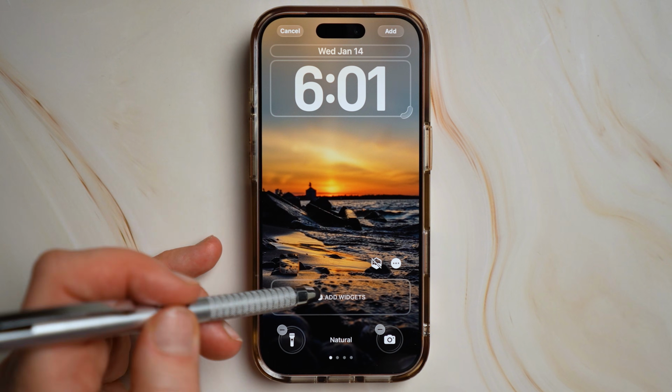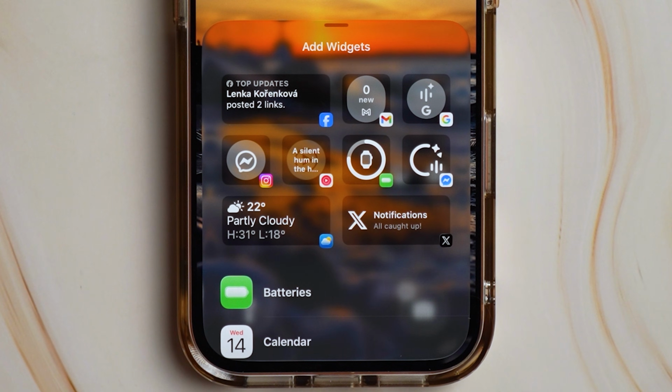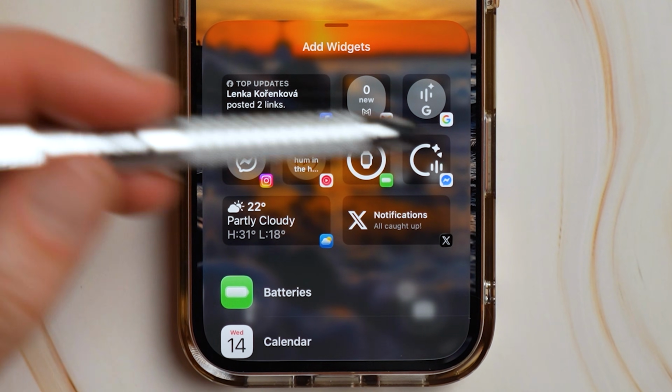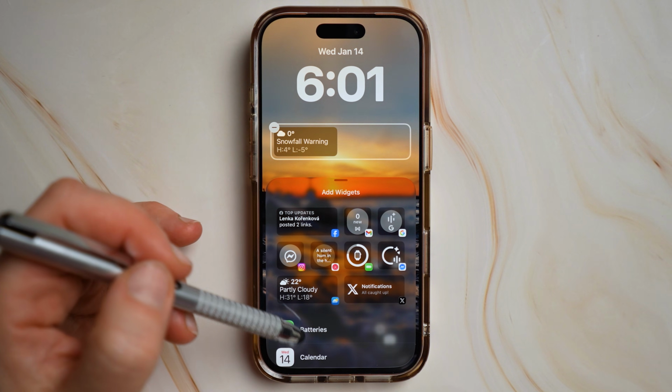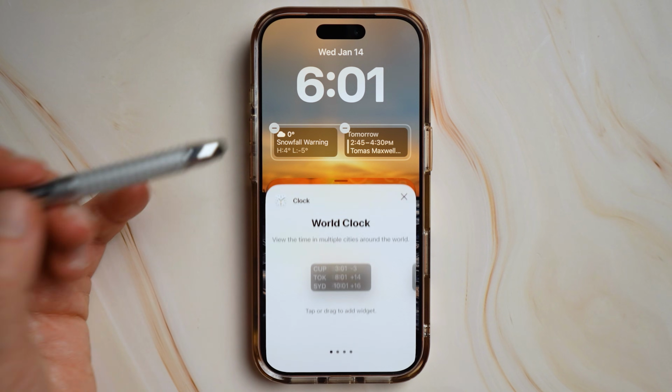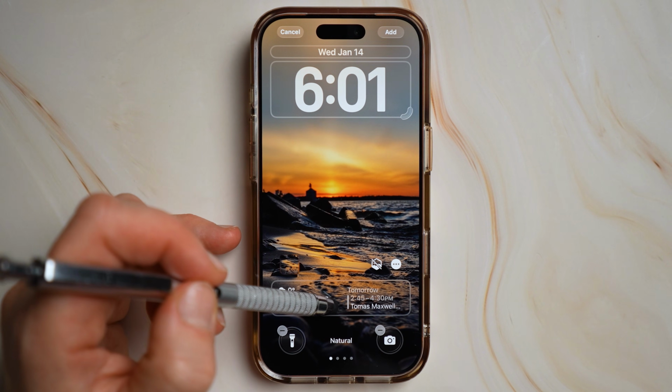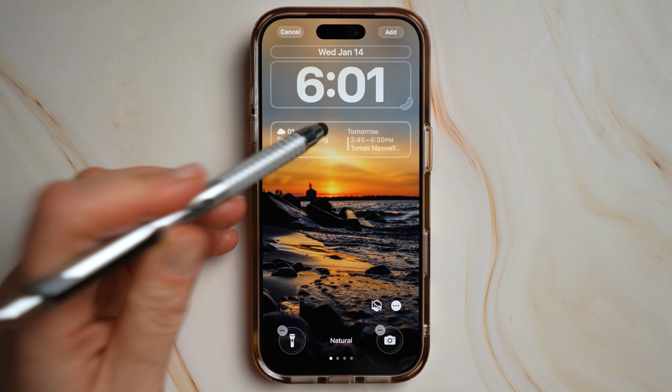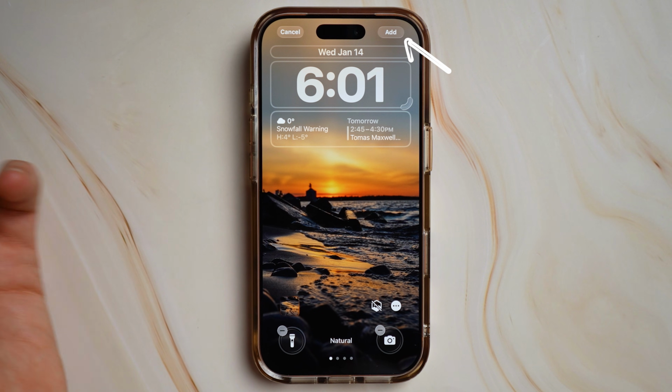The bottom widget can be changed as well, and you can keep it at the bottom or move it up. I like to know what the weather is so I can plan my filming outdoors. So let's add weather. The second option is a calendar, as my schedule is always very busy. They offer this simple icon or a detailed event, which I prefer. Let's close this and move it to the top so the look is clean.